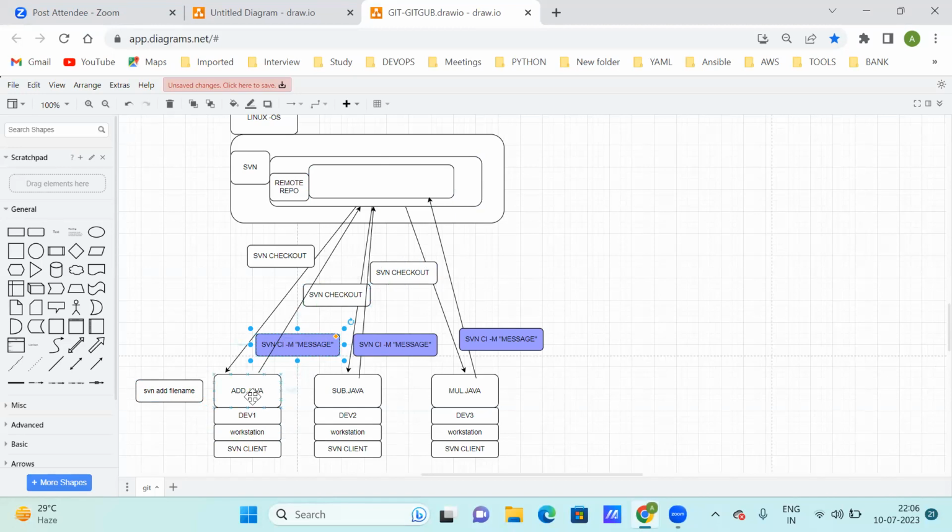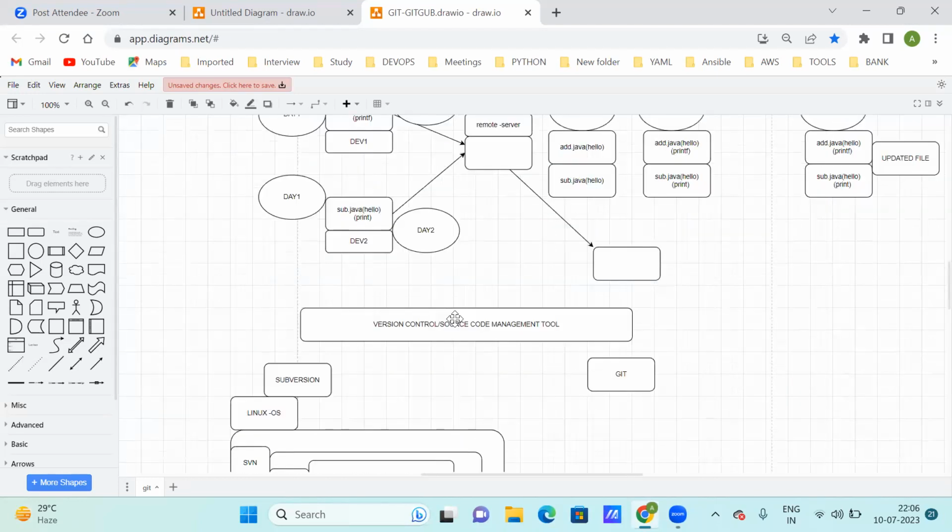Let's say in add.java we have a hello. Then you committed that file. Once you commit, it will store it in the remote repo, and along with that, it will create a version, a commit ID. Then tomorrow when you come to your office and add something else in this file, you have to check in again, and it will create another commit ID.